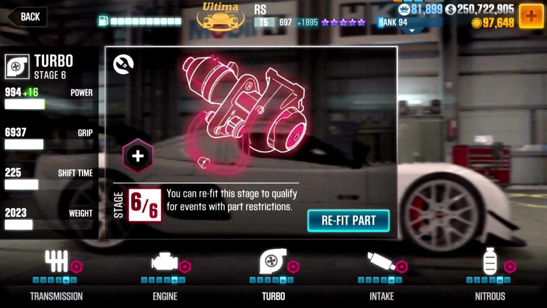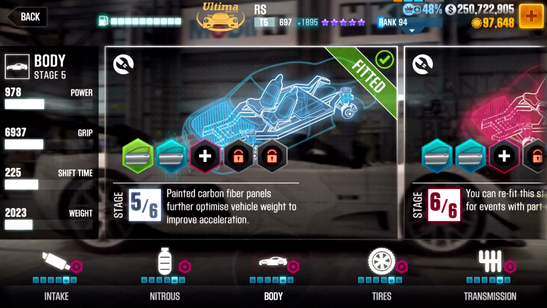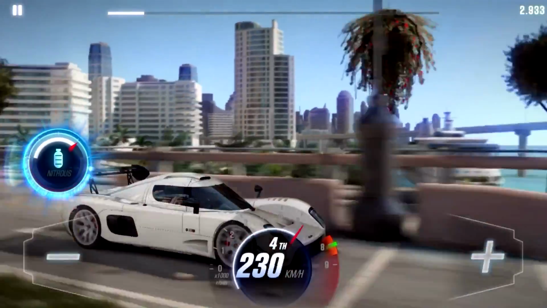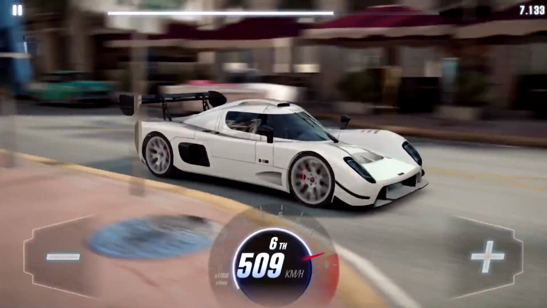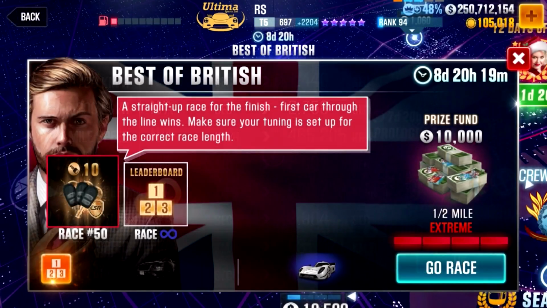As an extra comparison, I decided to see how the car performs on stage 5 without having any epic fusion parts installed. And I can still run an 8.9 without epics, meaning you can get up to race 48 without even needing epic parts or stage 6 parts. You will need to do some retuning however for the sprint race, but it is kind of a good car. Back to the event now.